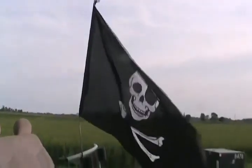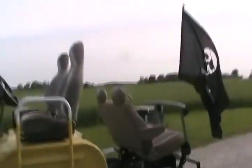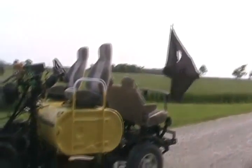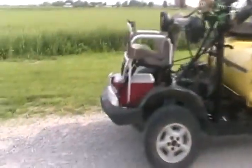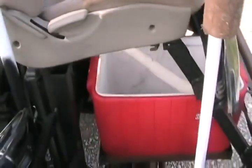And last year someone sent me this cool skull and crossbones flag, so I got a hood prop rod, which is kind of springy steel, and attached that on it. As you never know, we may have to give a warning in case we're hauling something toxic in there. Oh yeah, something that's not toxic is I installed a beer cooler, and the lid opens and everything. It's got its own little frame. So now we can put ice in there, go for long journeys, keep all those 8 beer holders completely full.